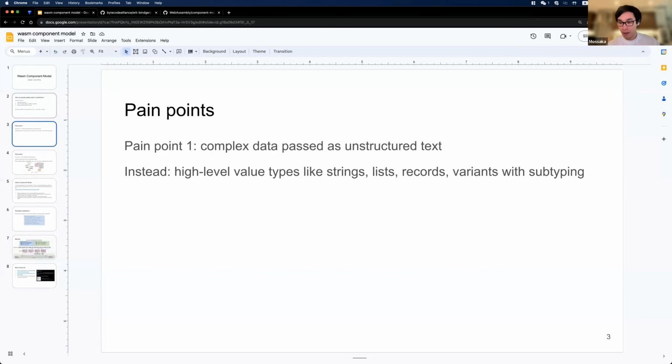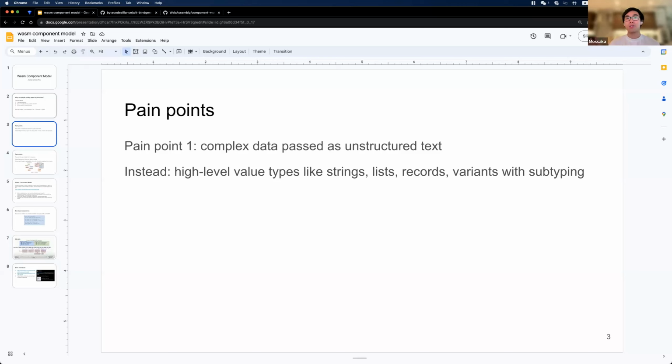However, there are some pain points when using Wasm modules. The first pain point is if we have multiple Wasm modules that want to do some interoperation between them, we can just use very basic types like I32, I64.